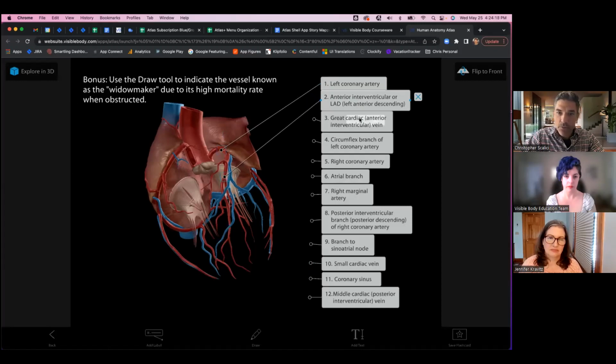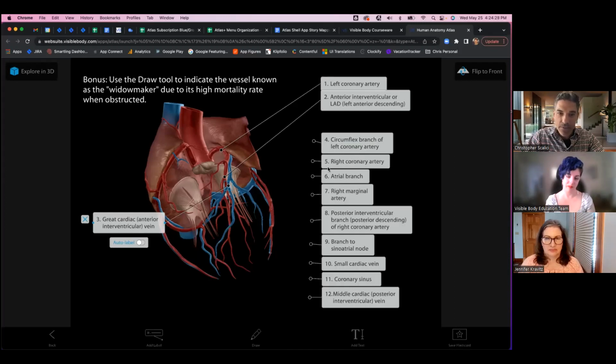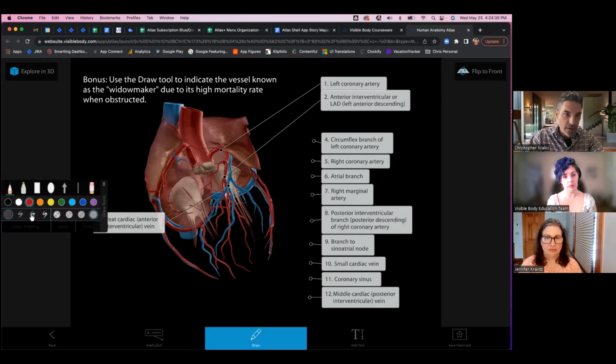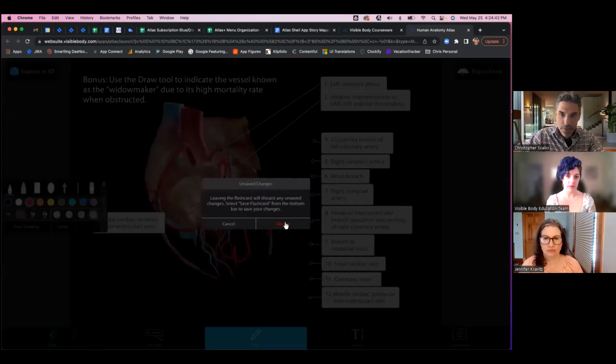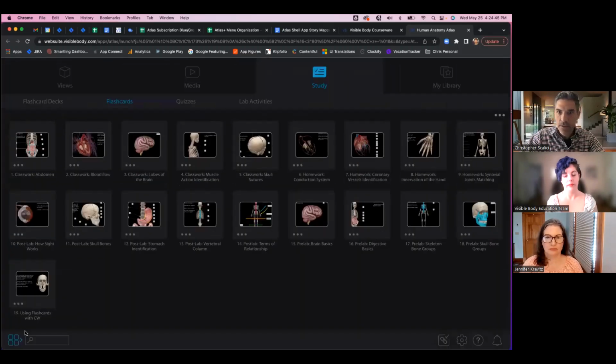And students can move these too. I'm not sure after this point, but they can move them wherever they want, and we're expecting them to submit this back to you, right? And then use the draw tool to indicate which vessel. And I would say that, yeah, here we are. It's this guy right here. All right, I think there might be one or two left. Two more homeworks. All right.